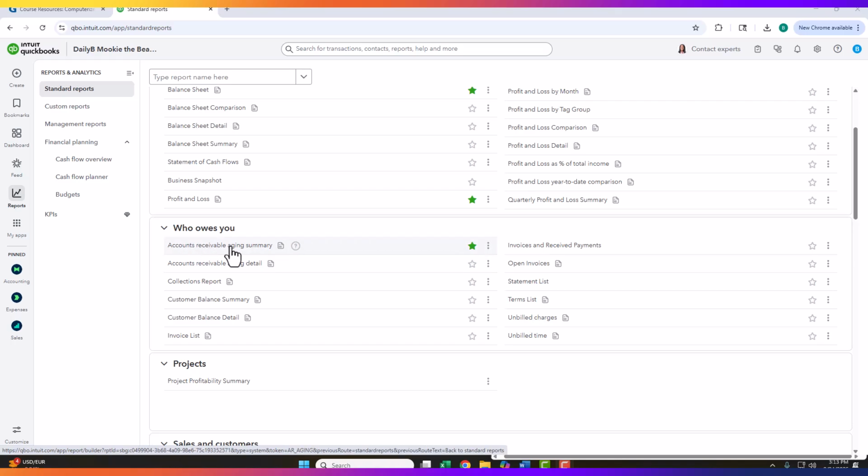Now you see that there's two of them. There's the accounts receivable aging summary, and there's the accounts receivable aging detail. So the aging summary is going to group the outstanding invoices by customer name, whereas the aging detail is going to group them by customer name, but it's going to show all the individual invoices that are owed to us still. Whereas summary would just add up all the invoices for each customer and show the total. The detail would show each individual invoice that's owed to us as well as the total for each customer. And the book wants us to do the accounts receivable aging summary, so we're going to select that.